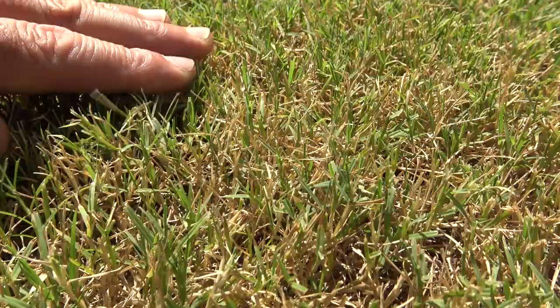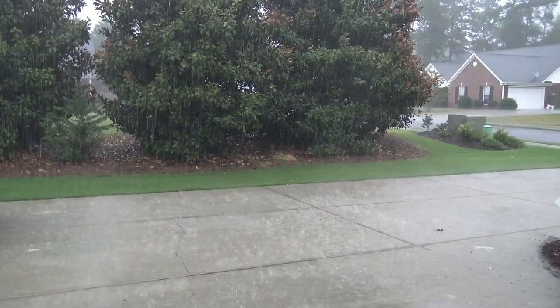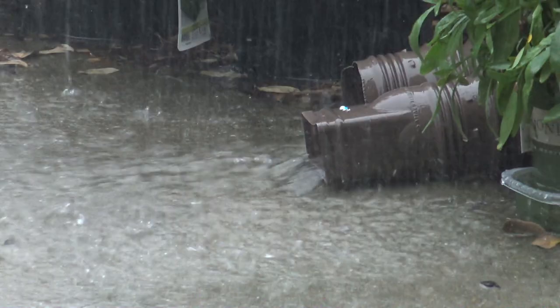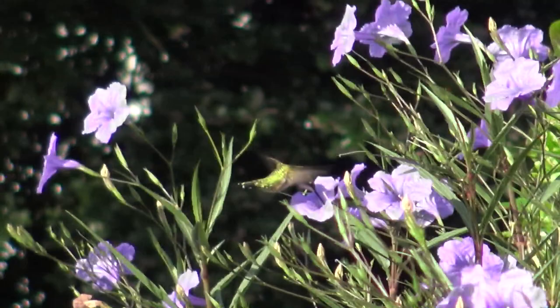Hey guys, it's Doc, and it's funny, when you come out of a drought, it seems like everything comes alive. You've had basically no rain for 4 weeks, everything's dried up, everything just shuts down. Then you get a big thunderstorm come through, or a big rain event that dumps 2 or 3 inches of water down, and things start to come alive again. Wildlife is out, flowers are out, the garden's blooming. The grass is starting to grow.